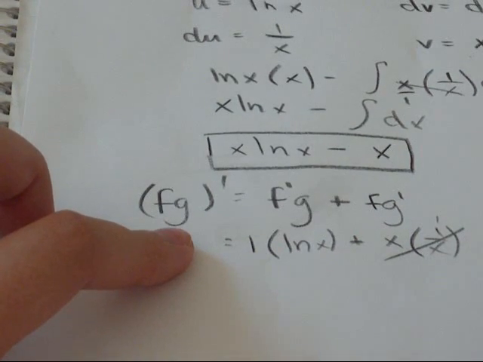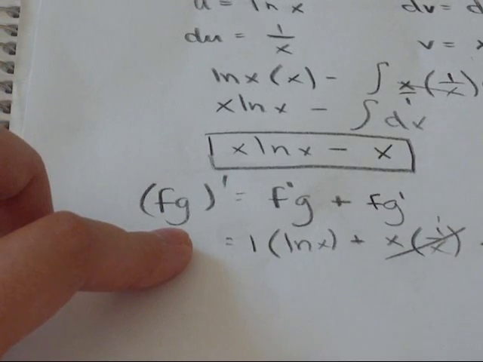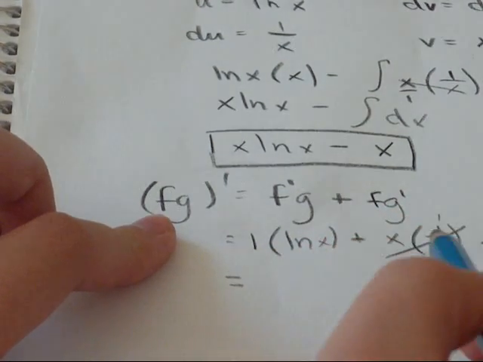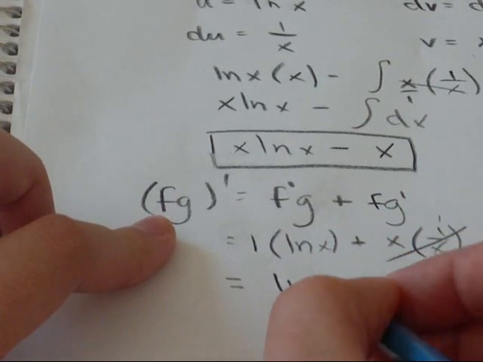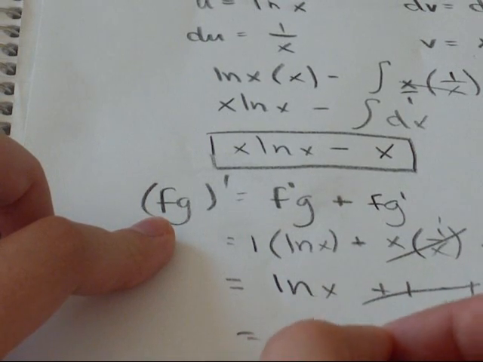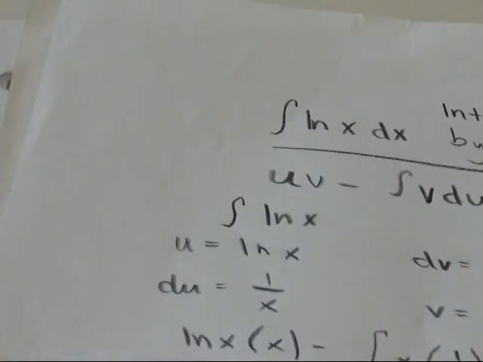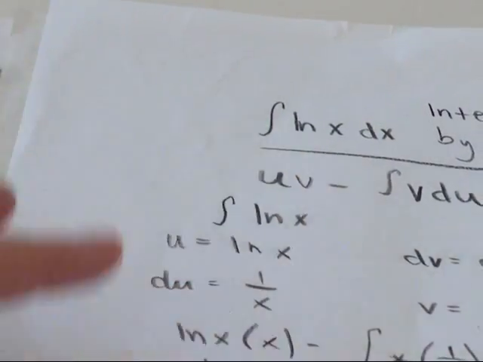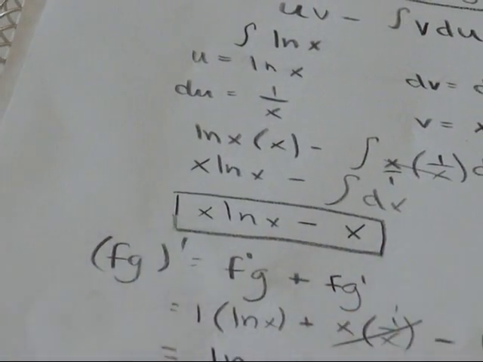So the derivative of negative x is just going to be minus 1, which means we have log x plus 1 minus 1. These cancel, equals log x, which is the same as we had in our question. So we know that this answer is right.